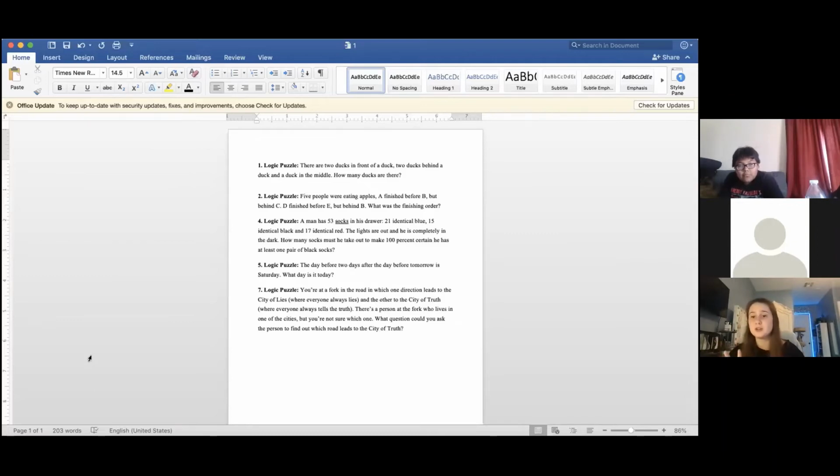You have to take 2 socks at the end to ensure you have pulled a pair of black socks. I'll go through that one more time because that was a little confusing. 21 blue, because that's just the blue socks. 17 red, and we're adding that together to count for taking out those socks from the drawer, which equals 38. And now we're looking for the last pair of black socks, which is taking 2 more. So 21 plus 17 plus 2 equals 40.